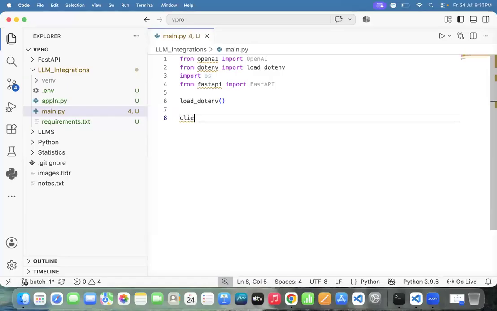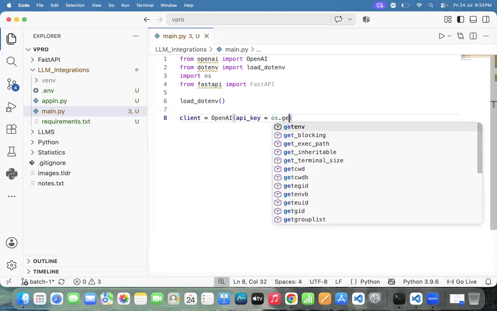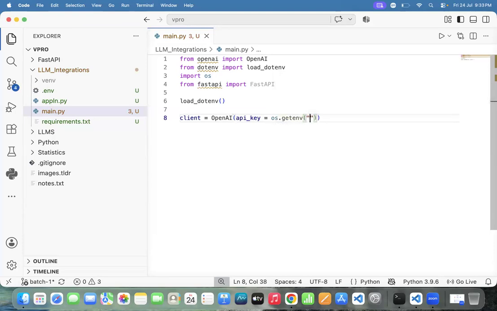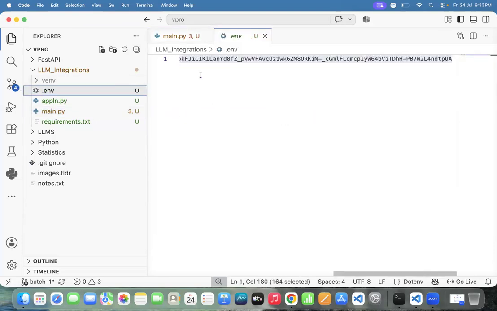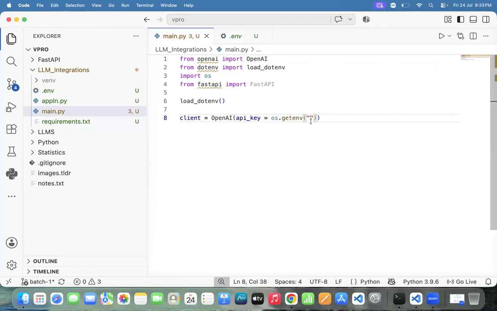Venkata, connect to ChatGPT. client equal to OpenAI, api_key equal to os.getenv, API key, what we are defining in .env. That's it. So automatically my application is connected to ChatGPT.